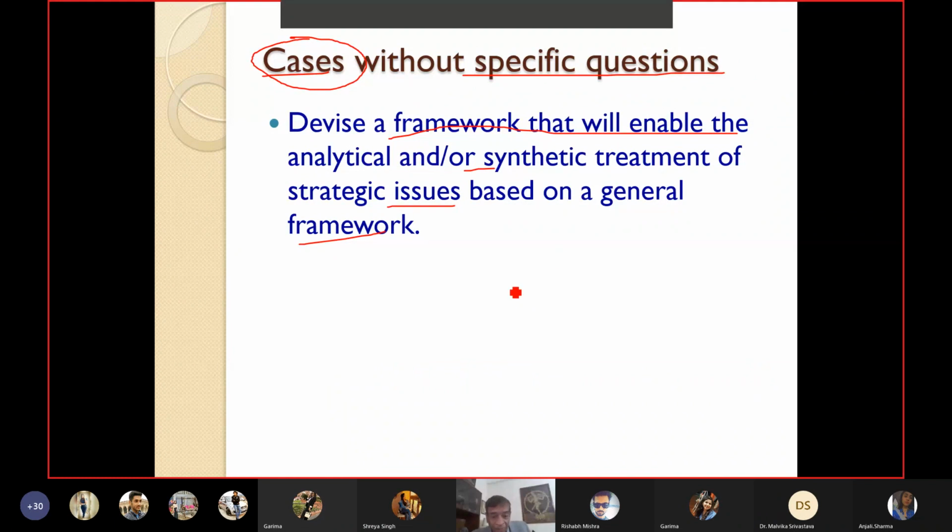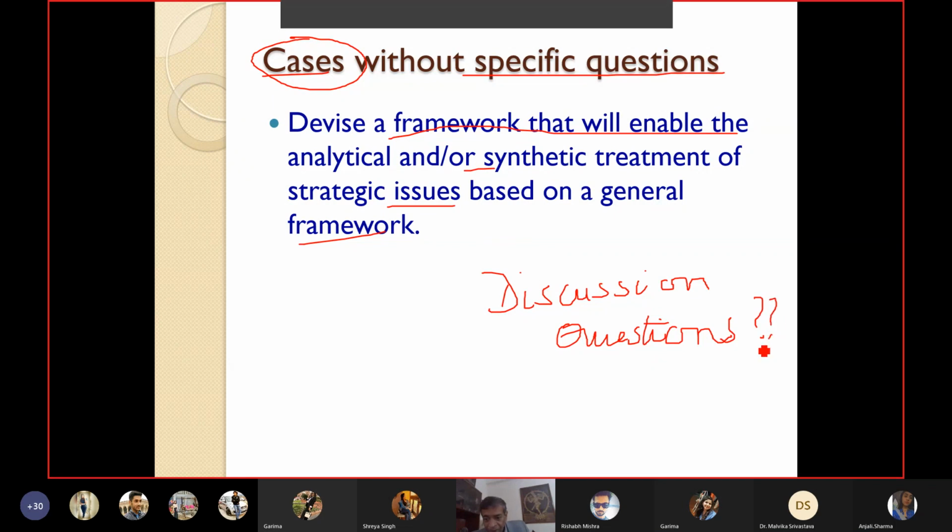But some cases have discussion questions. Like I'll be referring to a case today on Euro Disney, which talks about discussion questions. That means you study the case and you try and answer what lessons the case taught you and what are the discussion questions that you need to answer. A lot of cases are general cases. It makes you look at the success or failure and you could formulate your own answers with solutions. And the next is discussion questions, which says there are cases which are followed by questions which you need to answer.